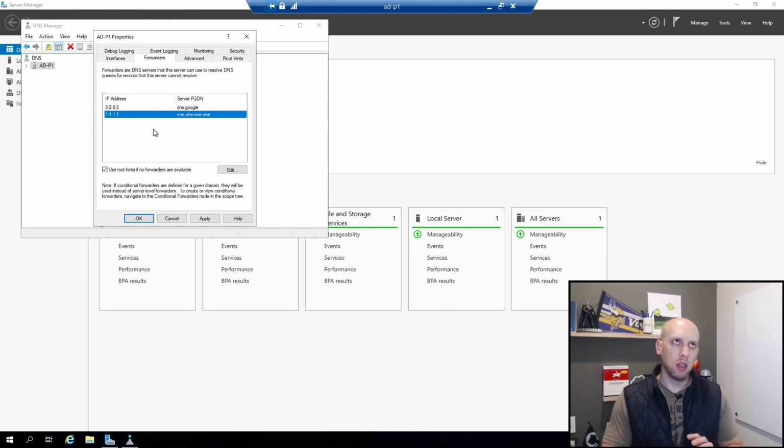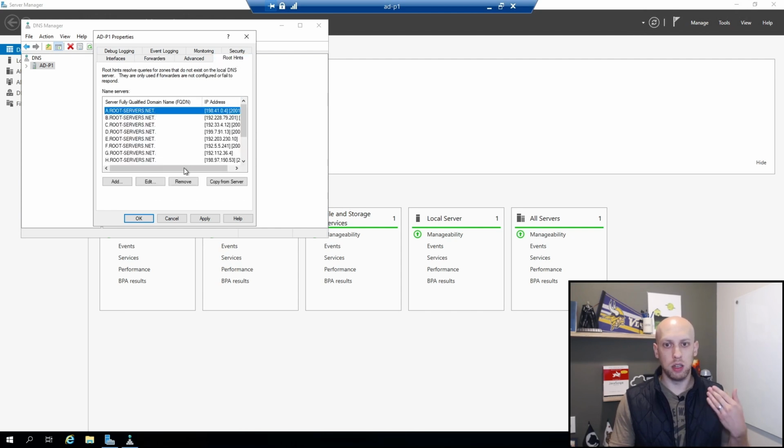Now, if these aren't set, like it wasn't set in the beginning, and I can still do lookups, the way it works is it does this root hint lookup, which is literally, these are the servers that are configured for top level domain, and it does kind of a full lookup where first it checks for who owns com, once it gets those servers, it checks for who owns Google, and now it's got a chain for google.com and gets the address from that. That's a long, convoluted process. It makes DNS lookups longer, and we want to avoid that.